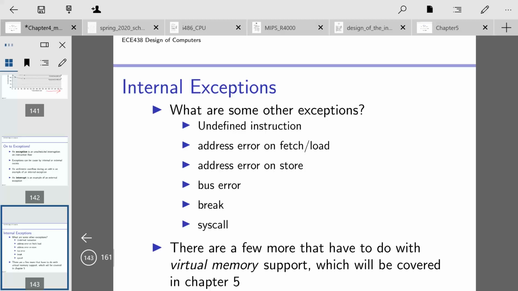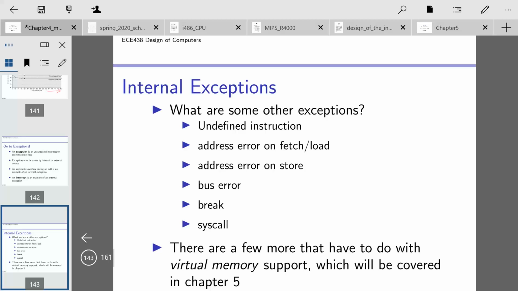We'll come back to those when we cover virtual memory in chapter 5. But as we mentioned, there's a little bit of complexity that comes along with pipelining and handling exceptions. Specifically, we want exceptions to be precise. Precise exceptions are an absolute must for actually recovering from an exception and picking back up where we left off. Sometimes exceptions are unrecoverable, and when a particular exception happens, the only thing the system can do is halt. You've encountered similar exceptions in your programs, like a virtual memory fault, what Windows likes to call a seg fault, a segmentation fault. In that case, the operating system is still operating, but your program encountered an exception that the operating system didn't know how to fix.